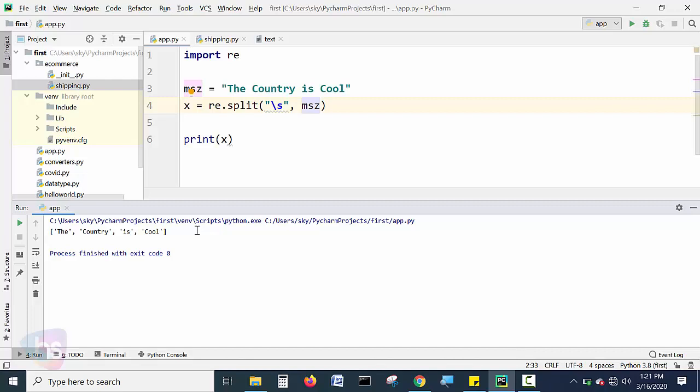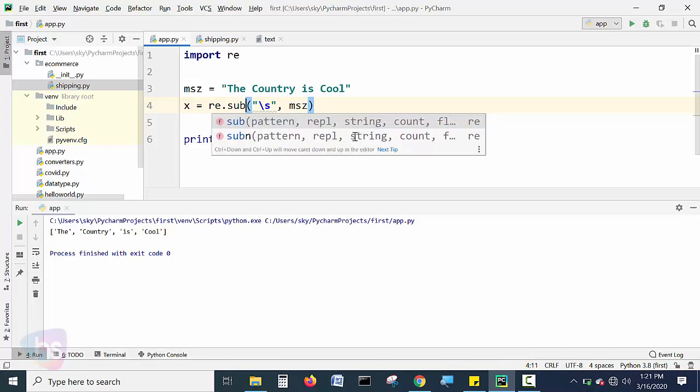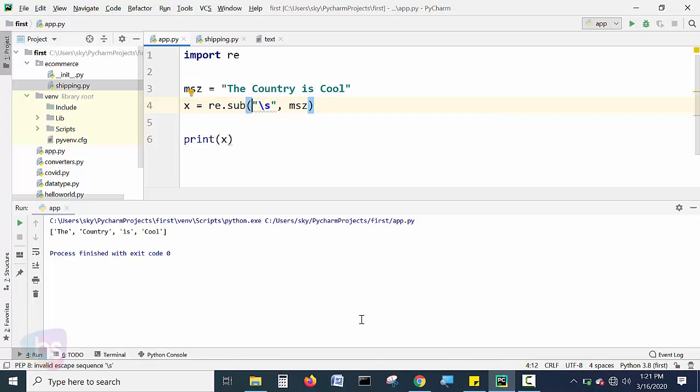Similarly, we have substitute. If we want to substitute the spaces here, we can use sub, replacing each space with the digit 0. We use the sub function with the pattern, comma, double quotes with 0, again comma, then the string.